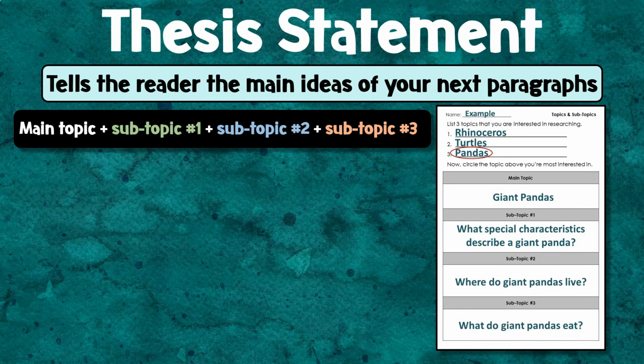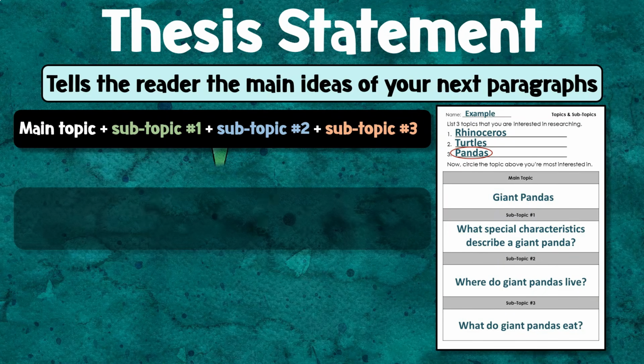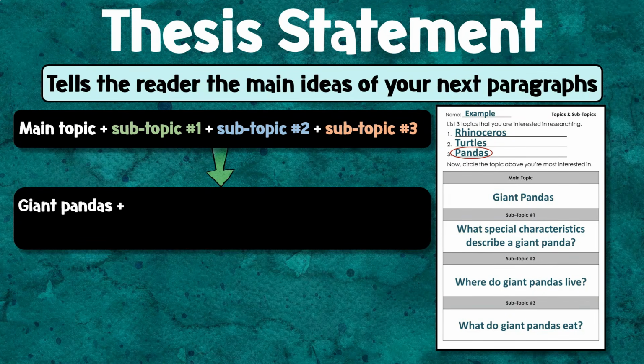Now let's see how I did it for giant pandas. Firstly, my main topic's giant pandas, so I started with that. Subtopic 1 says, what special characteristics describe a giant panda? Well, I don't want to put a question right here because that would be a bit odd. So I'm going to put have special characteristics here because that seems to flow better, right? Giant pandas have special characteristics.